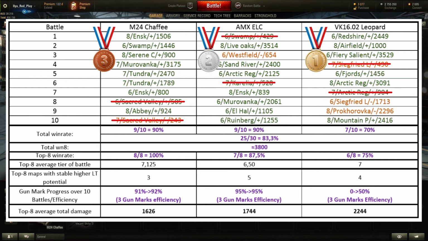ELC got too often into tier 6 battles, where teams have roughly 8000 hit points in total, so it's hard to show some amazing result there. Also, ELC sometimes has problems with tier 8 battles, as despite its amazing camo, it's extremely hard to play against tier 7 light tanks due to lack of view range.